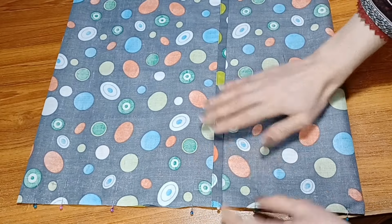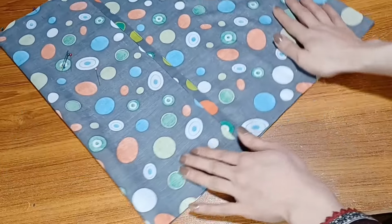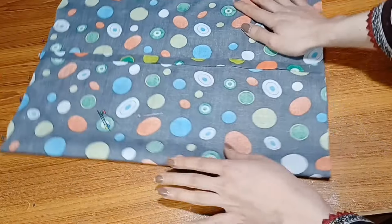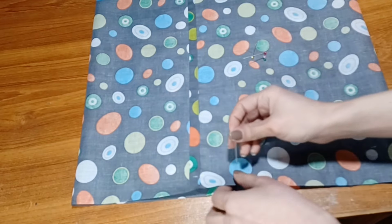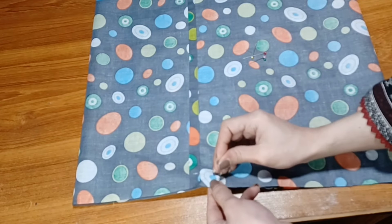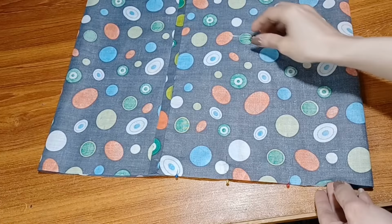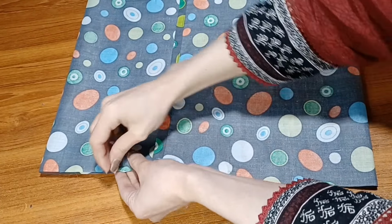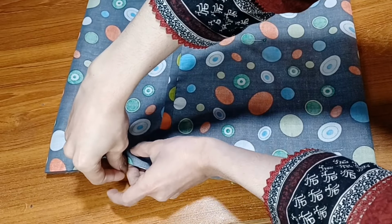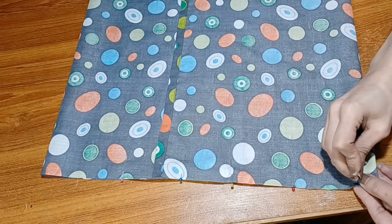Before proceeding to sew, double check the measurements and alignment of the folded and pinned fabric pieces. This will help prevent any errors during this sewing process. Accurate folding and pinning are essential for achieving a professional looking pillow cover. Proper alignment ensures that the fabric pieces fit together seamlessly, resulting in clean edges and corners in the finished product.